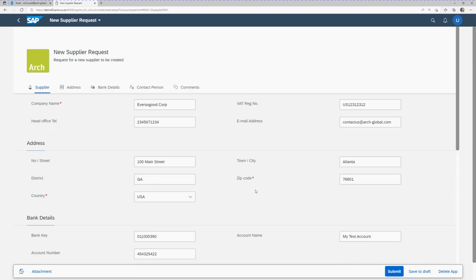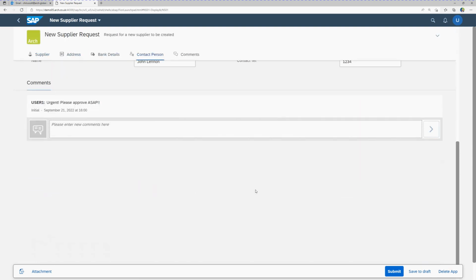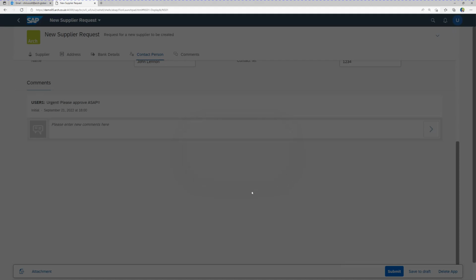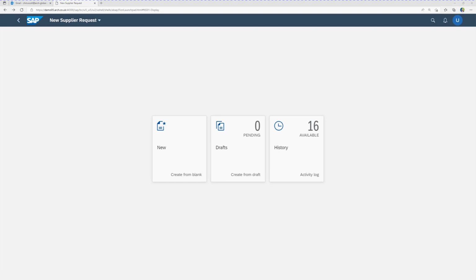Okay, now we're happy with all the data that we've added, and so we can go ahead and submit. And we see that this request has been given a unique ID, and this will go for approval before the supplier is created in the system. So you see, with Stalo, we're not tied to any standard SAP process or standard SAP terminology. We can make things really simple and perform checks to make sure that the user isn't asking for anything daft.